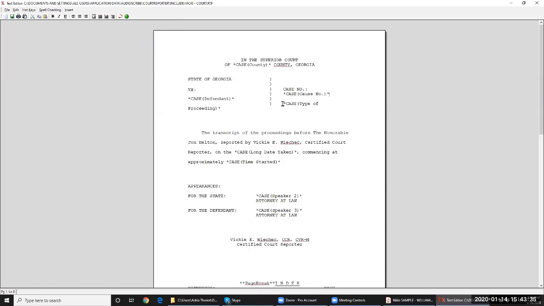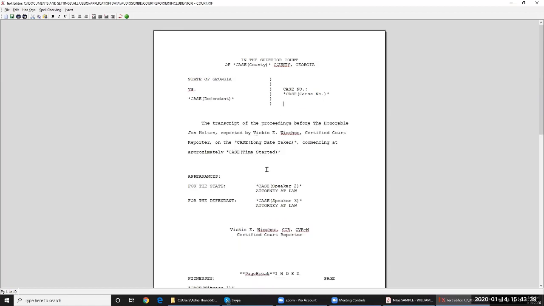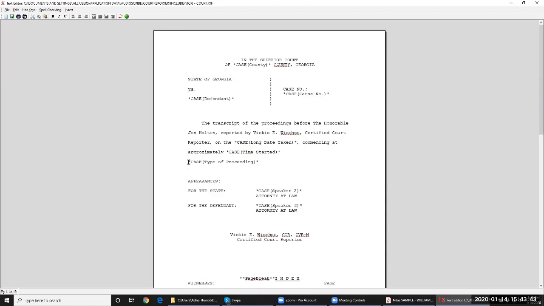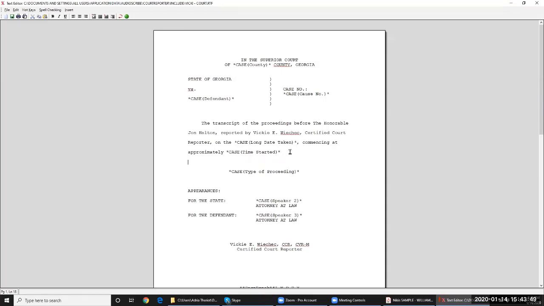And then the type of proceeding is not here. In this job, it was more like down here. And I can move it over. I can add a space if I want to. I can change the reporter's name so that it applies.